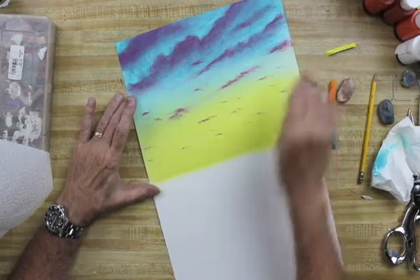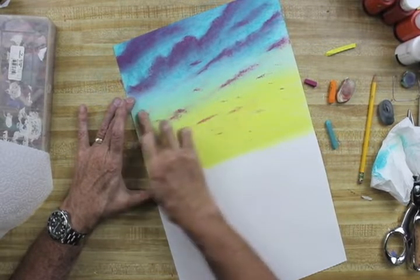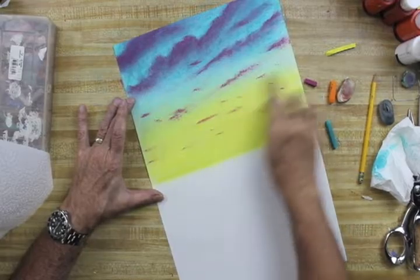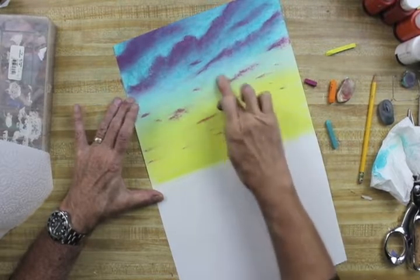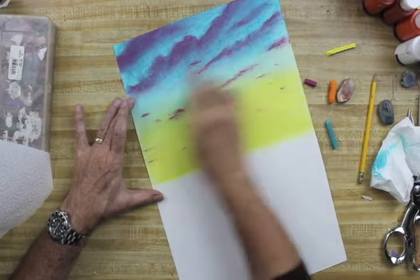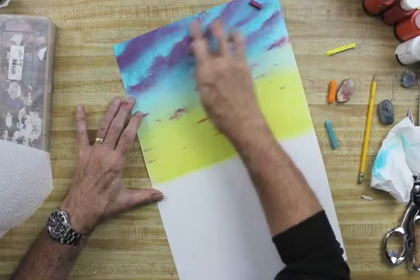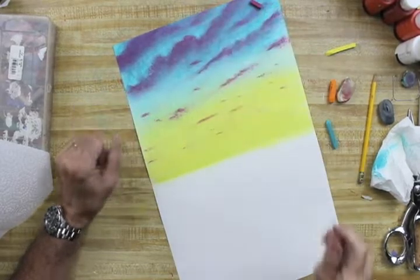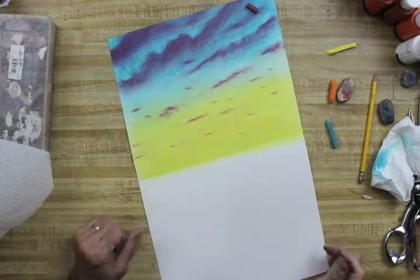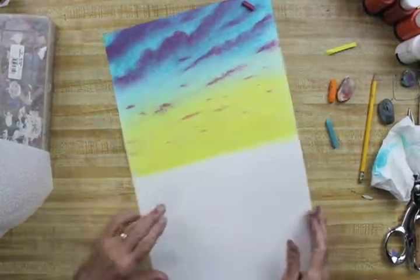I love it already. So once again, I'm going to smudge those. Yeah, mainly from side to side, but every once in a while you can cast your finger up and make a cool effect like it's kind of blowing in the wind or something there. All right. How you doing on yours? Okay? Hope so.